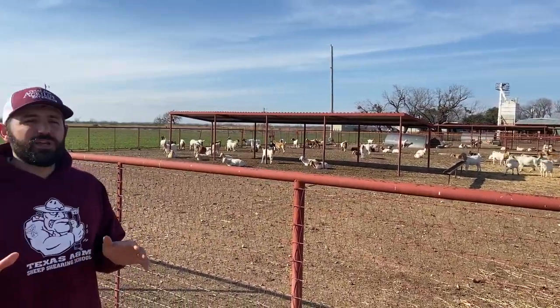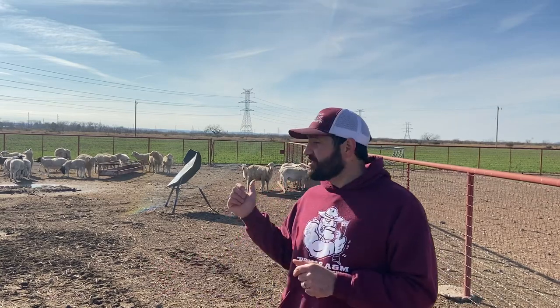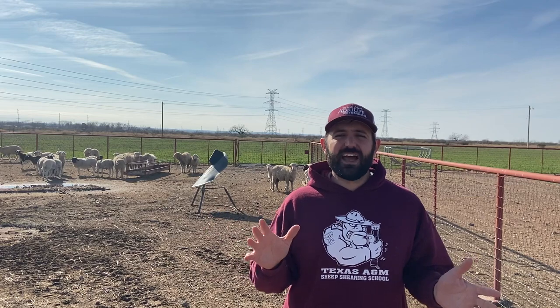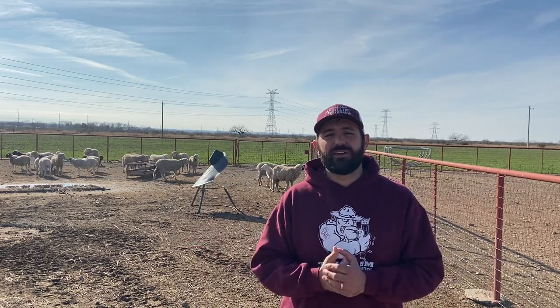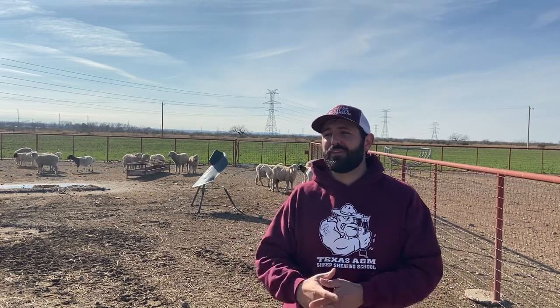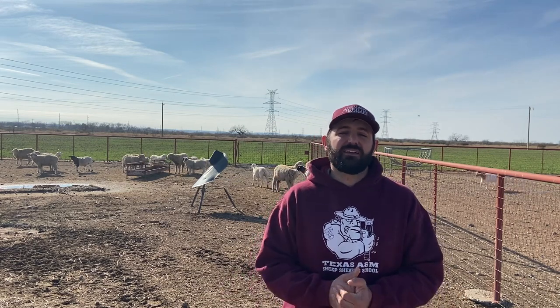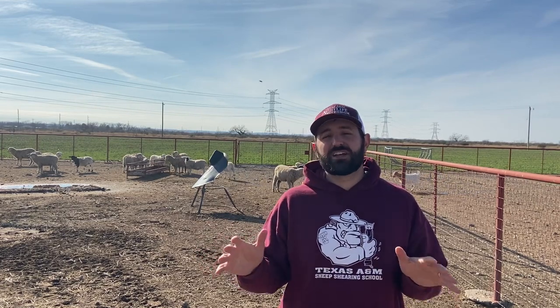Lastly — and this can be viewed here next to me — when we provide animals with proper nutrition, it allows us to make much better selection decisions regarding replacements, whether males or females. These buck lambs have been out in the pasture for the last 60 days and have not really gained any weight — they've grown in frame but lost condition, so their weight has stayed about even. What we're really interested in identifying in this group are animals with genetics resistant to parasites. But if they go into parasite season — spring and early summer — immunocompromised because they're under-conditioned, that's not going to allow us to identify the superior ones, since they'll all be challenged by parasites. We need to provide them adequate nutrition to allow them to reach their maximum genetic potential.